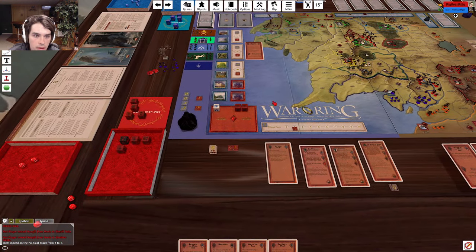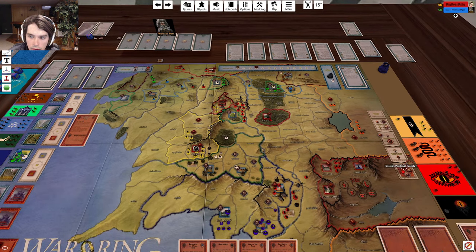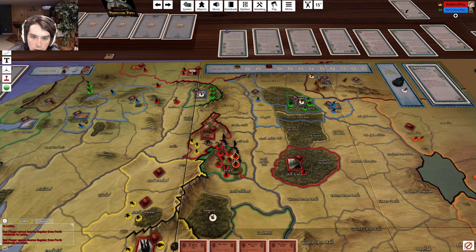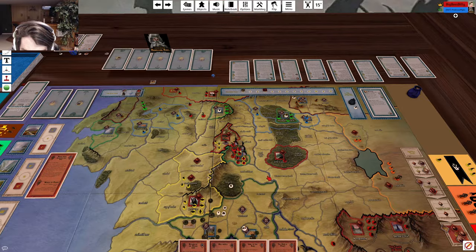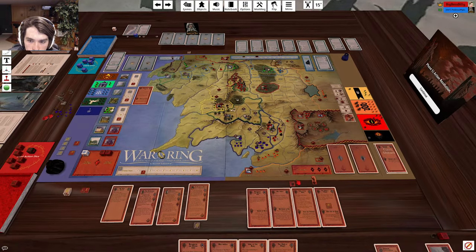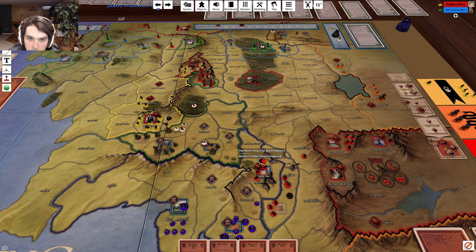Okay. I will use a character dice to attack Lorien. Alright. Siege. Okay. Elves go down to war. Okay. And I have three left. Okay, I'm gonna use a character dice to... is it worth it? Let me work it. Put my thing down, flip it, and reverse it.